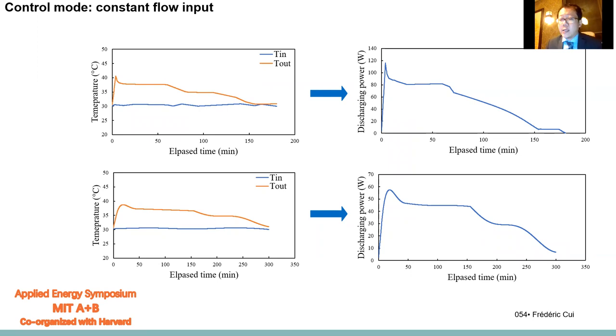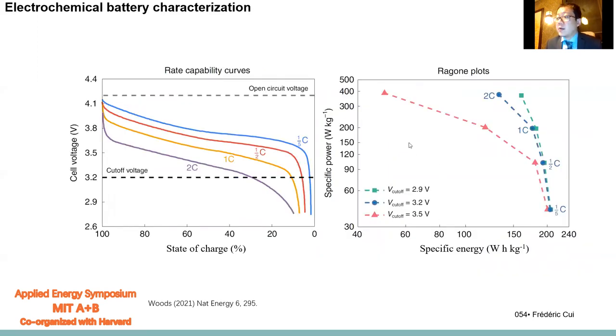And now we are trying to bridge this gap. Here is a standard characterization method of electrochemical batteries. The C-rate value here refers to how quickly the battery is discharged entirely. For instance, 2C means the battery of 1 kWh is discharged in half an hour with a power of 2 kW. And 0.5C means discharge in 2 hours. The higher the power density is, the less the usable energy density of the materials, and also the lower the energy density of the battery.